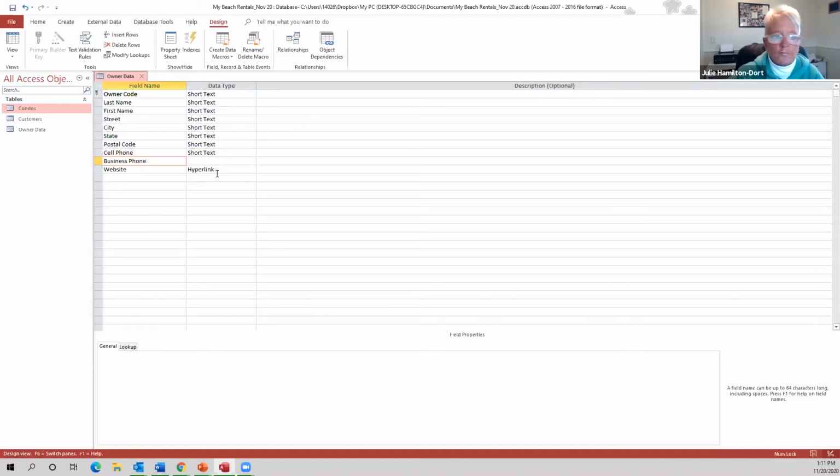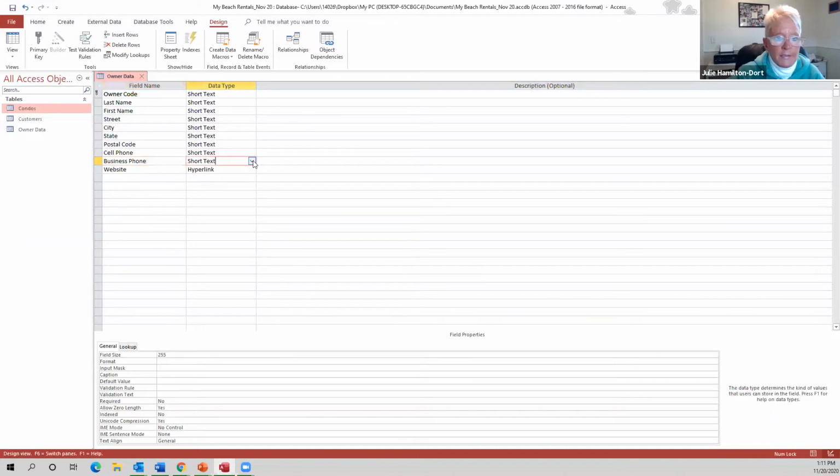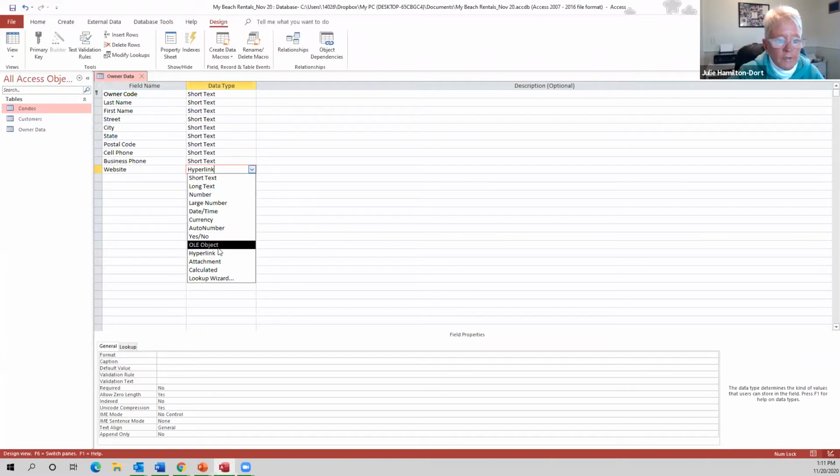After you've entered the fields, I can come over here and I've got all kinds of different data types that you can input. Typically, I just use short text, but if you've got a website that you want to put in, you can put in a hyperlink. And some of our other tables have yes/nos. They have OLE objects, and we'll take a look at some of those here. Date and time, definitely I've used. We're using currency. Auto number is also a very popular one.